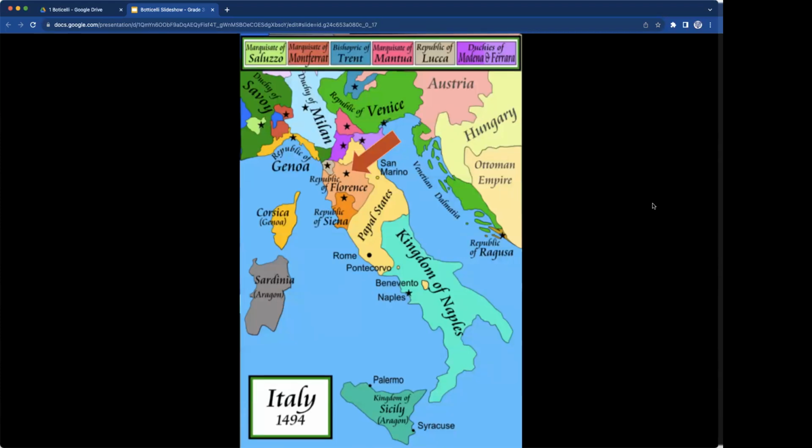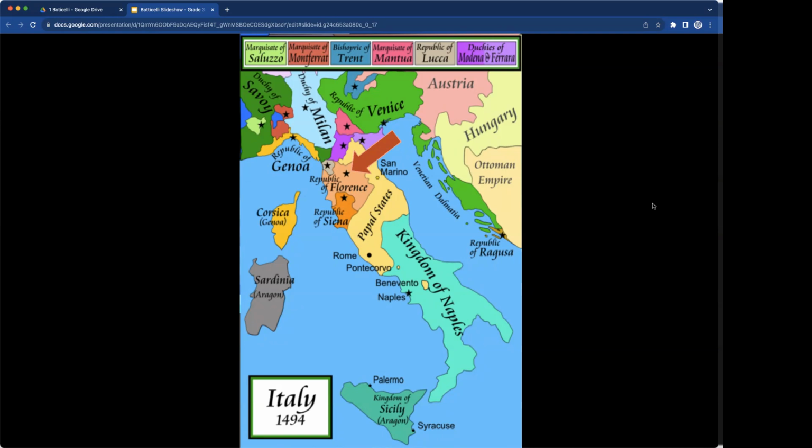So Botticelli was born in Italy and lived during the Italian Renaissance, as I mentioned. Here is Italy during the Renaissance. This was a period of cultural rebirth, and artists played a really big role in that. A question for your third to fifth graders might be, can you name any other Renaissance artists? Michelangelo, Raphael, Leonardo da Vinci are a few that we probably have learned about in previous art lit sessions who were working around the same time as Botticelli.